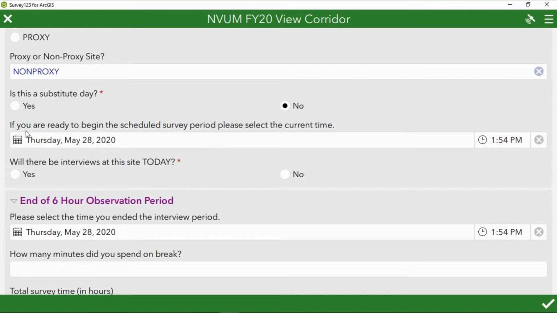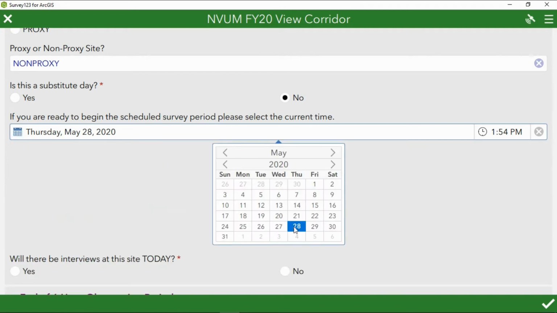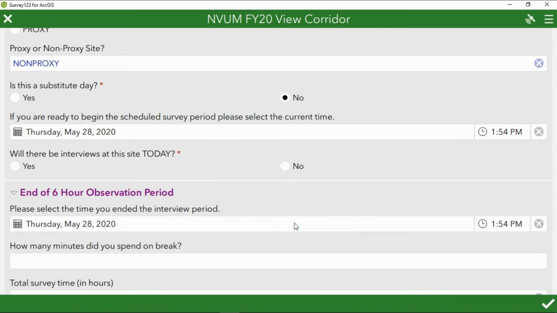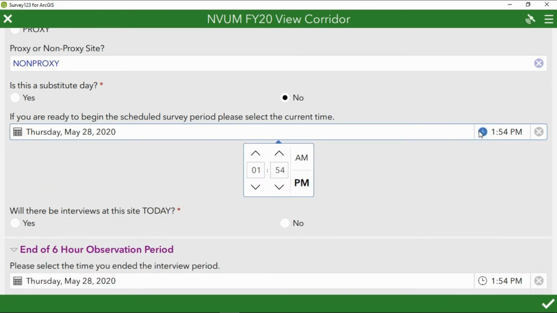So the next thing, you're going to go ahead and click on the little calendar. Make sure you've got today's date. And after you do that, then you're going to go to the right-hand side of the screen where it says time, and you're going to click on the little clock. And you're going to go ahead and set your time so that it matches the time you're starting.